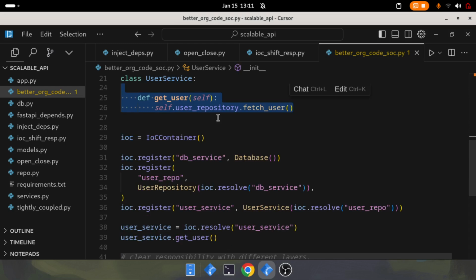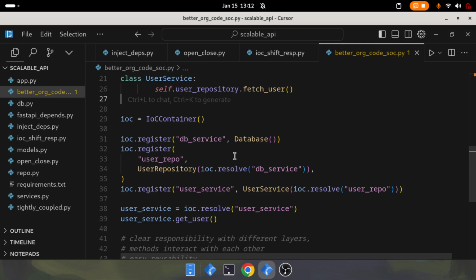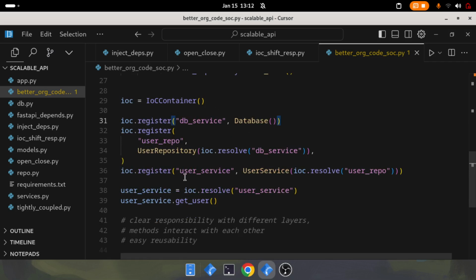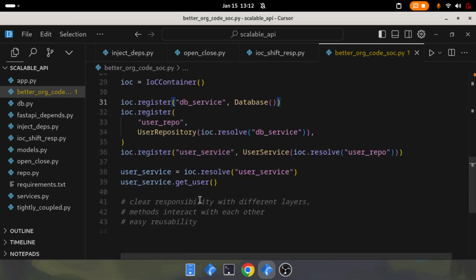Right, and all of these things are again made into a single whole using the inversion of control. So we will look into that in the next step. Inversion of control is where all the services that are available are registered to a central location. In this case, the central location is basically an IOC container, or a class which takes the service name along with the service class, and you can pass it to the main, and you can get everything done from there. If this is overwhelming, don't worry about that.